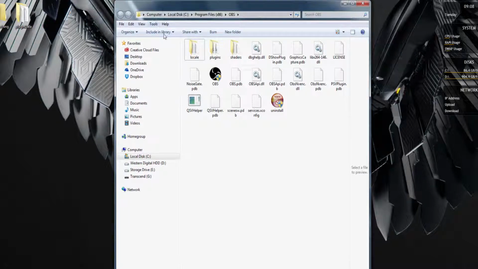So, as soon as you press the start window key, you go to computer, you go to local disk C, which is your main operating system drive, which is always named C. And then you go to or find program files x86 and get access to it. And after that, you go to OBS, which is right here. This is the path. Then you go to plugins.